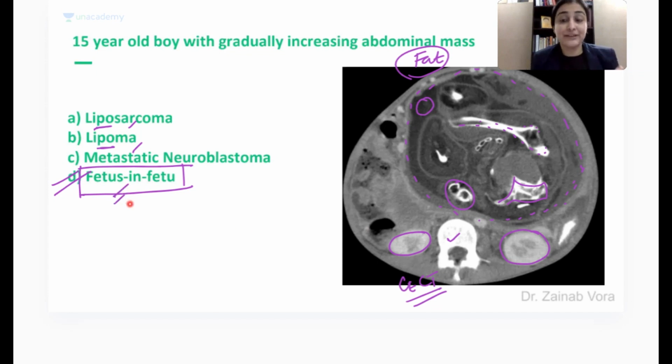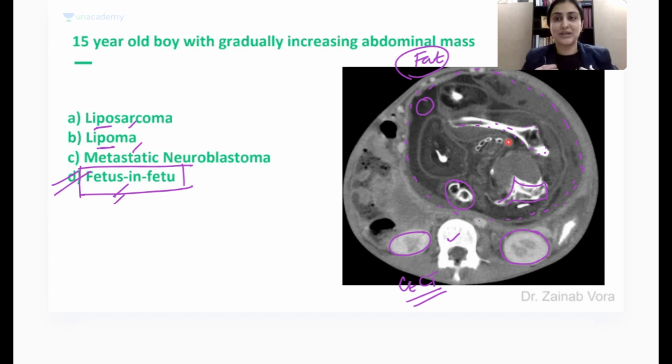So do you see this fetus in fetu? I will not speak too much in Hindi, just a few anecdotes here and there, but grossly it'll be English only. So fetus in fetu is actually a remnant of a fetus inside the other fetus.